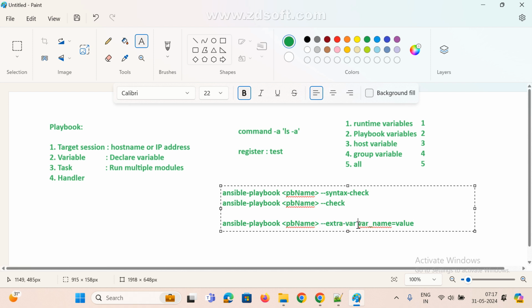Whatever we want, we can pass. For example, if you want to pass something at runtime.